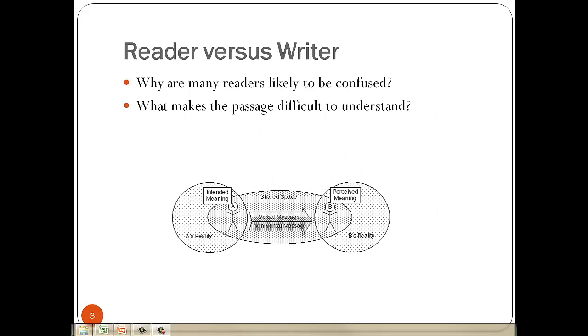So of these categories, known, new, and old, as you can see, looking back at our communication model again, you've got a lot of information in your reality as a writer that the receiver does not have. And what can often happen in writing is you'll write a paper and you'll think, man, this is an awesome paper. My teacher's really going to love this.